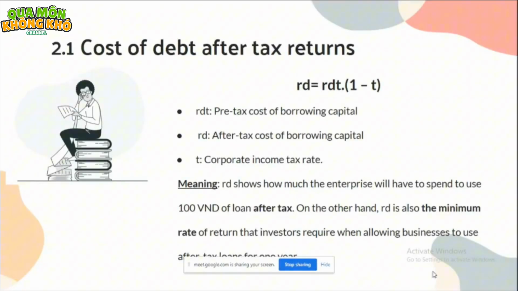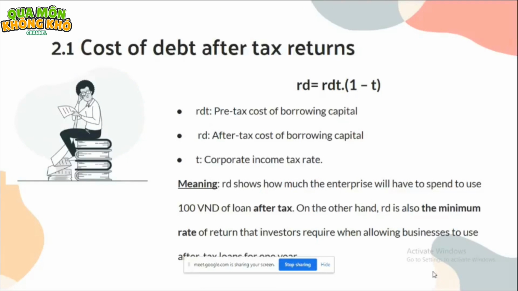Okay. Sorry, I will go back a little bit to the cost of debt after tax because of a problem with my laptop. I will talk about it again. The cost of debt is RD equals RDT times (1 minus T). And I have told you that RDT minus RD, we call it a tax shield. And a tax shield is an allowable deduction from taxable income, or EBT.